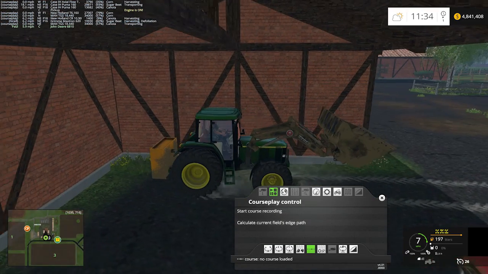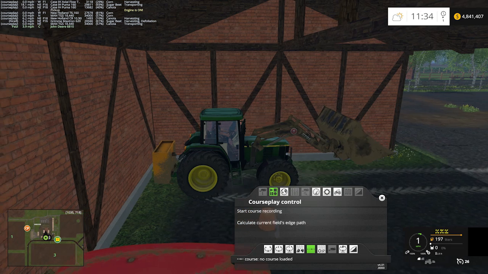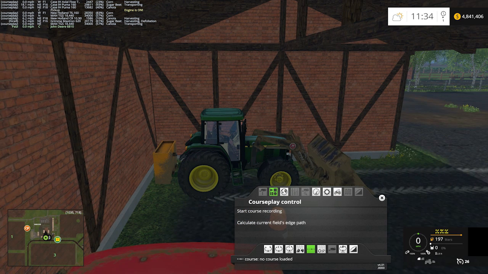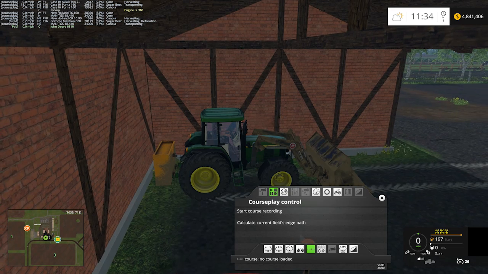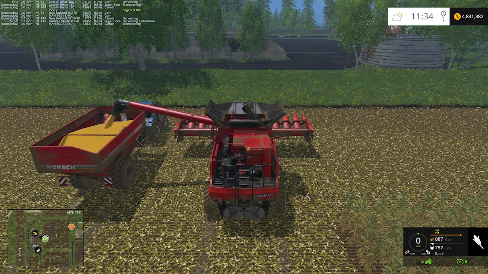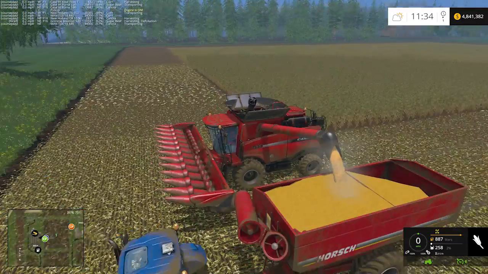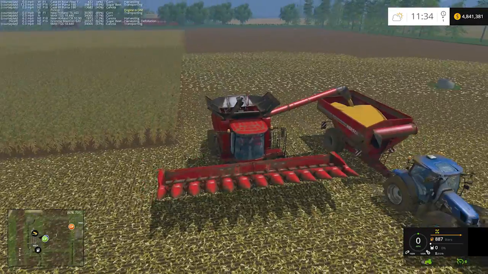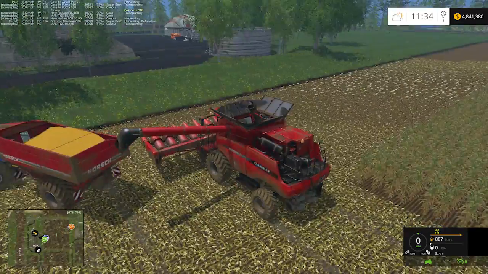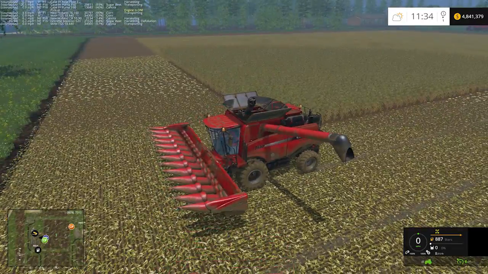And drop this guy in here. His mega bucket. Alright. This guy's almost done with this field, isn't he? Nope, he's got quite a bit to go. Well, anyways, so that's where we're at with our My Big Country map.